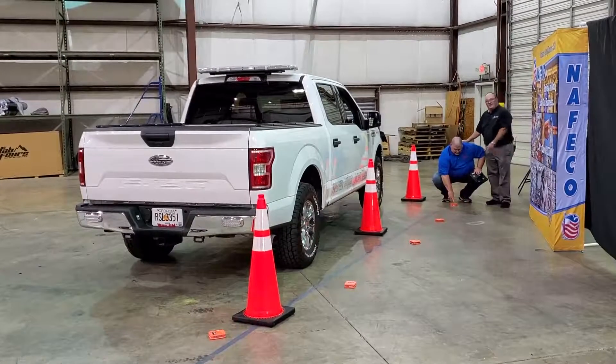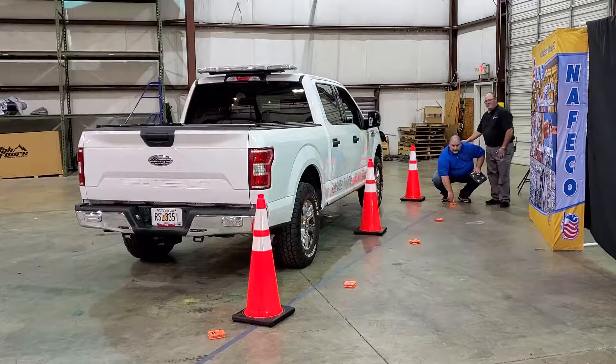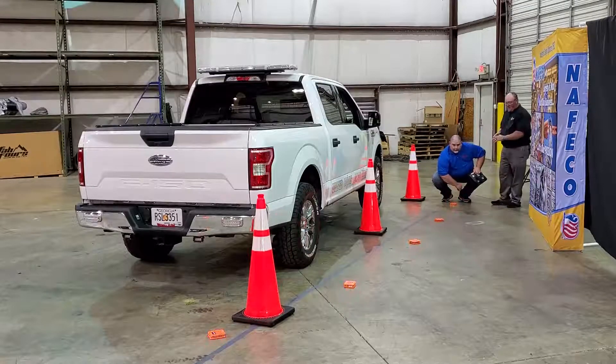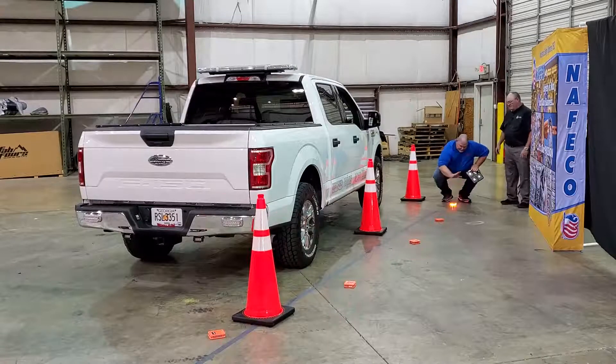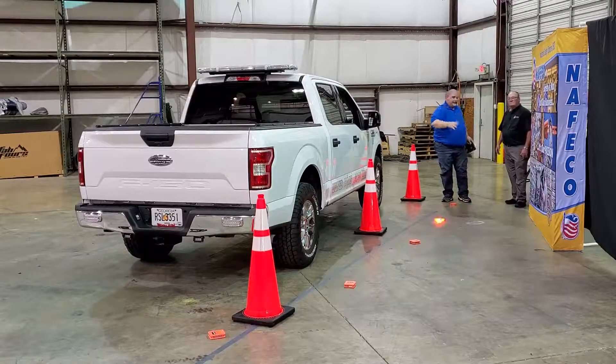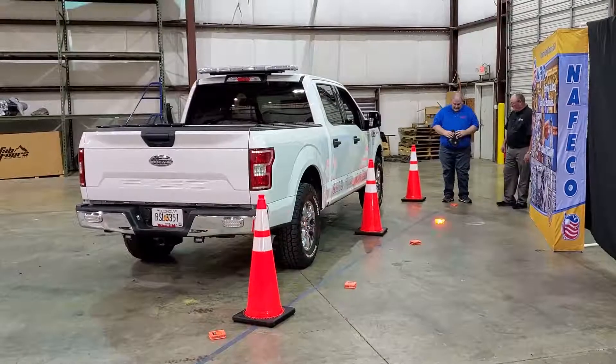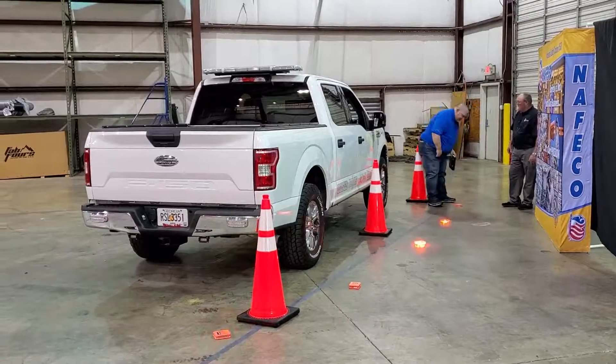Let me interrupt you right here just a second — y'all paying attention to this right here? He's touching one of these lights and it's affecting all of them. You don't even have to go through and take the time to adjust each one — they're all connected together as one. When one changes, they all change. This is just six, but this chain can go on infinitely. If you have six here or five sets of six, they would all radio communicate and each one would know what position it's in.